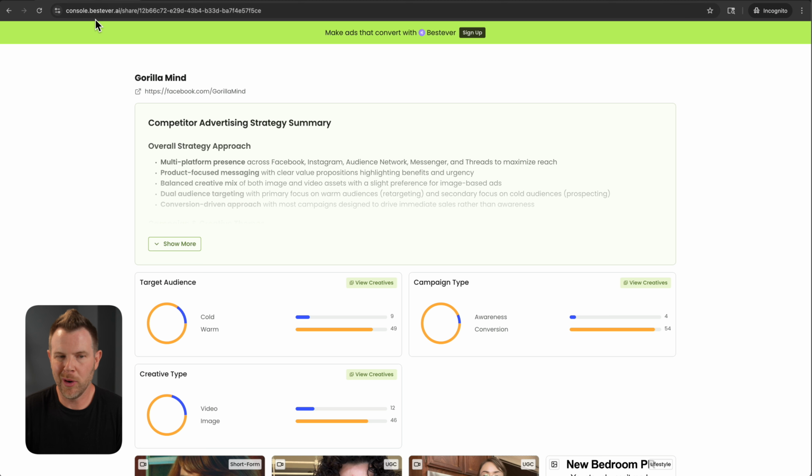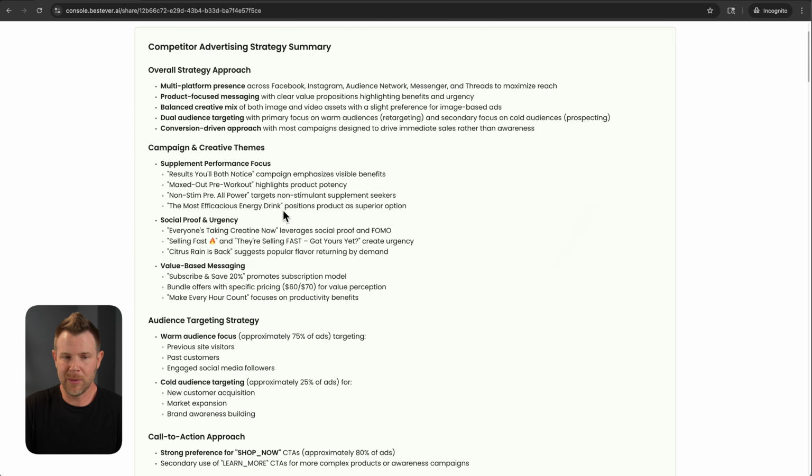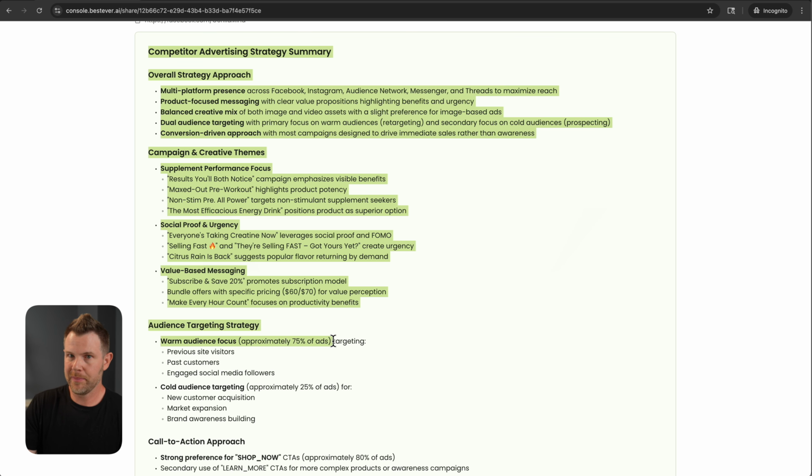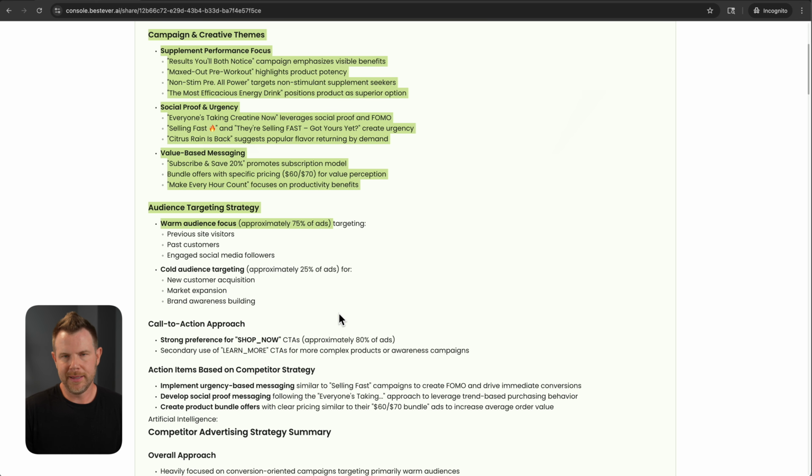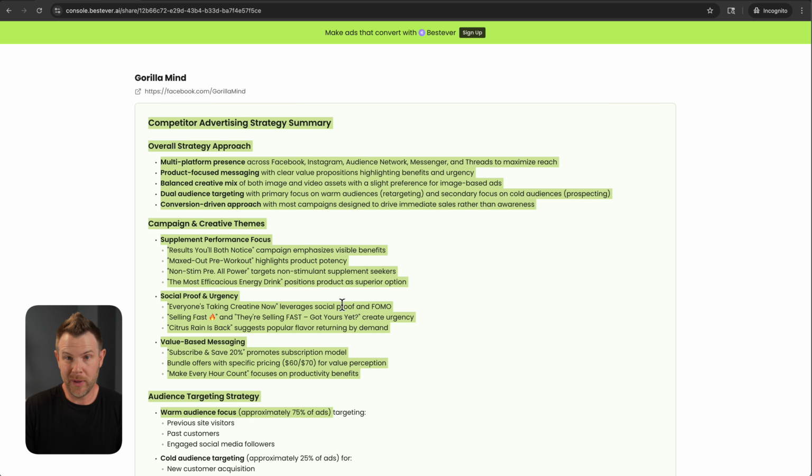I mean, it's in the URL. People can figure that out these days, but just thought I'd mention it. It does have the little banner up here if you share the report. I will add that nothing would stop you from just copying and pasting this into your own report, but that's work. And a lot of times people want these things automated because you're dealing with lots of clients.